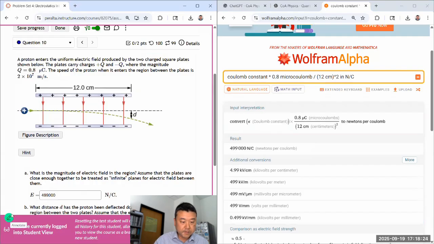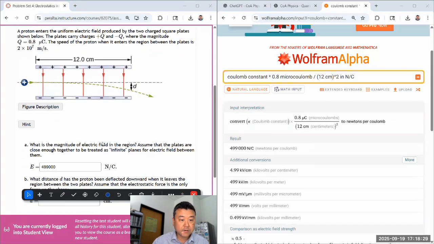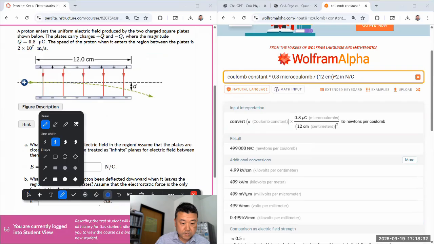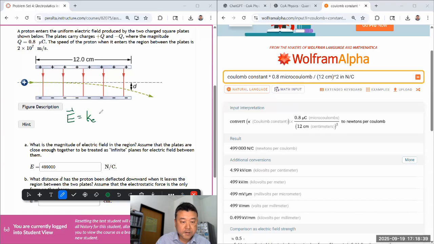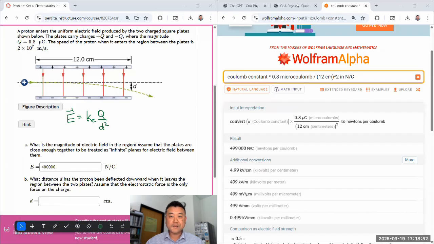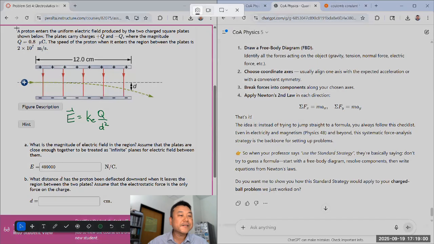So the work that ChatGPT should correct is, let me have it all aligned here. It should be: electric field is equal to k_e charge divided by distance squared, maybe. Then let me put this in and tell ChatGPT, I don't think we covered this in lecture yet, and what I tried didn't work.